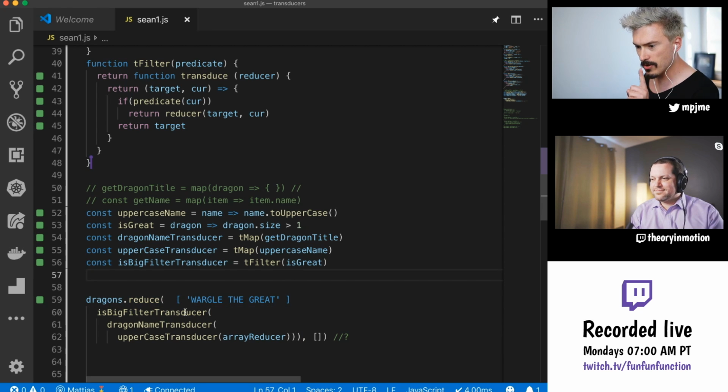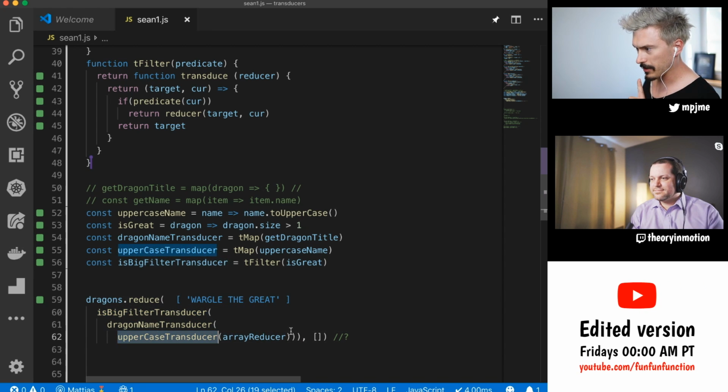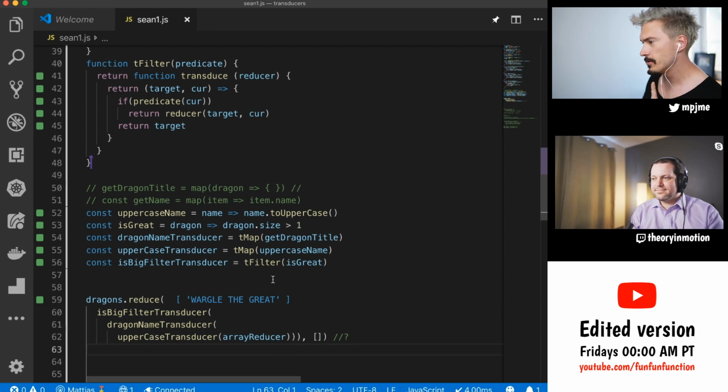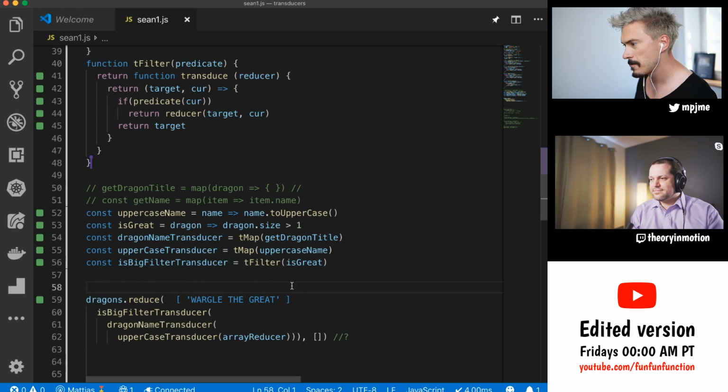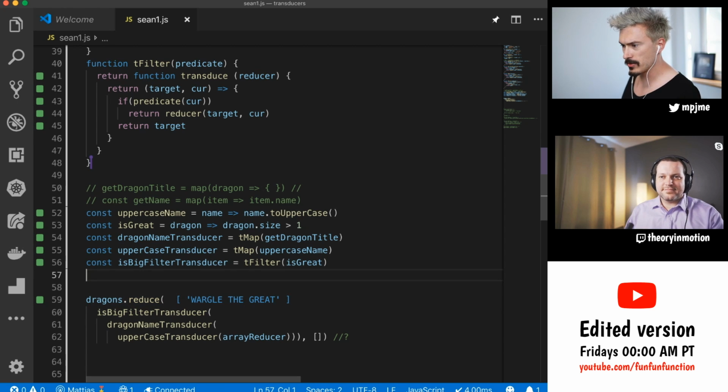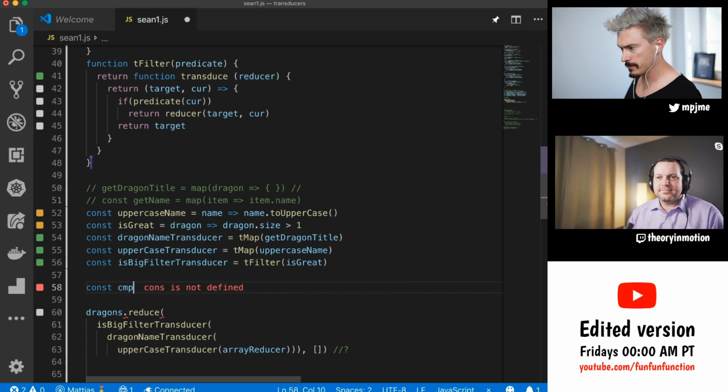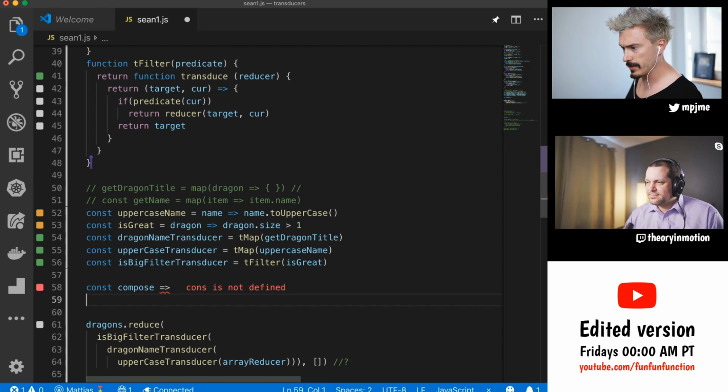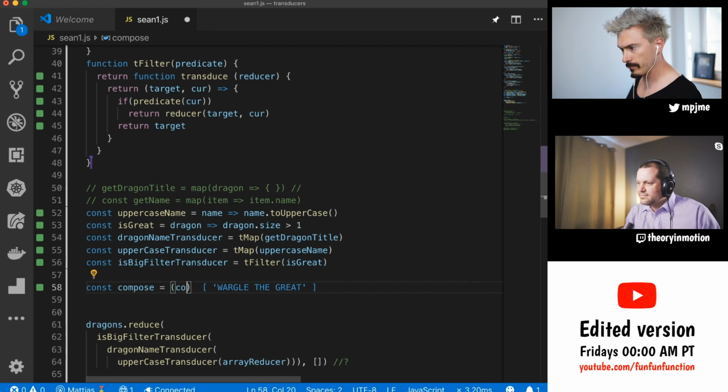All right, so in order for this to... this is kind of ugly without the compose. So let's write a simple compose function. Does anybody have a compose... fins?